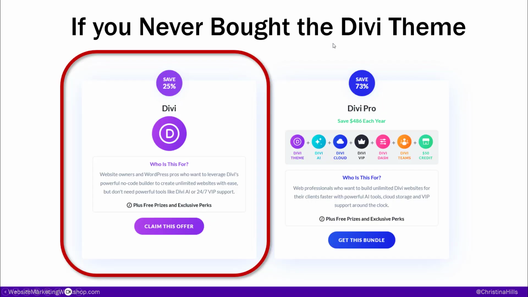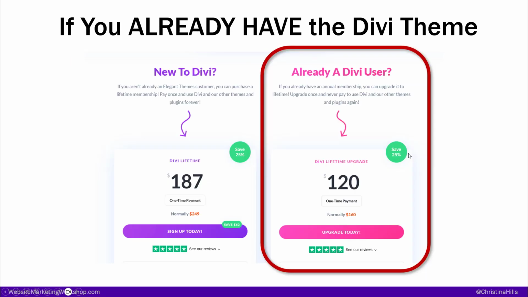If you never bought the Divi theme, you just want to get Divi by itself. Divi Pro is for web designers and agencies, and you don't need to spend that much money because you're not going to need all this stuff.